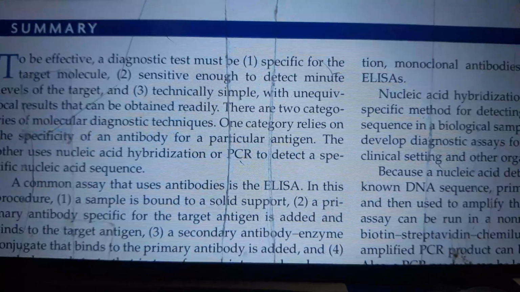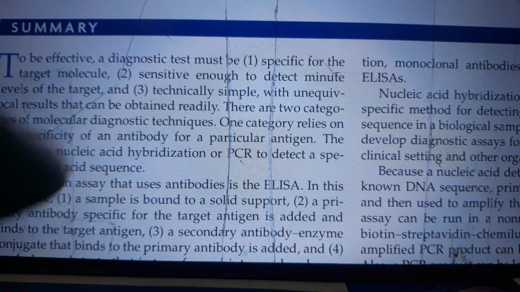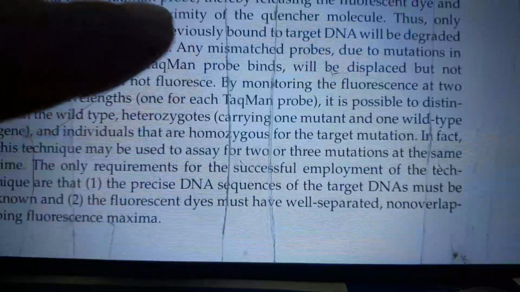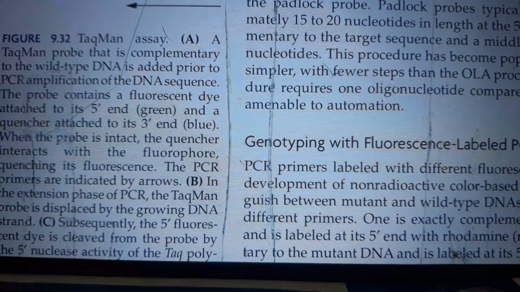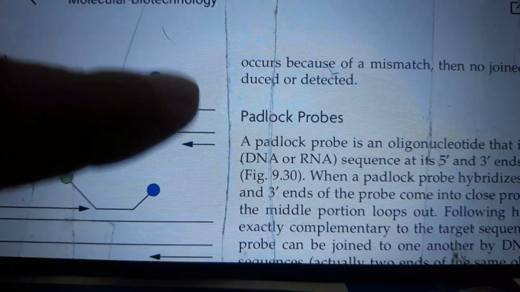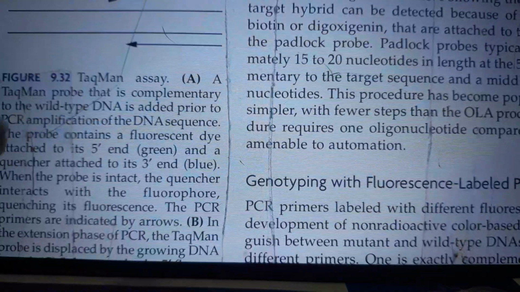And onto the summary, which will be completed in the next lecture, along with the review questions. I am just about showing you a couple of illustrations till the subject is over. The first illustration would be, excuse me, for the TaqMan assay. This is how it shows. Please take screenshots and make notes.